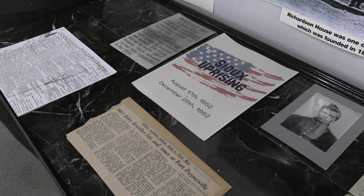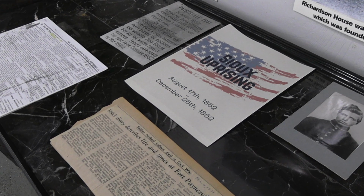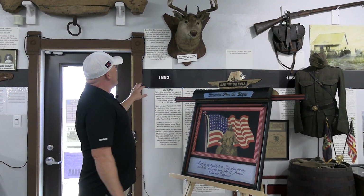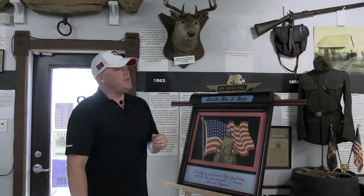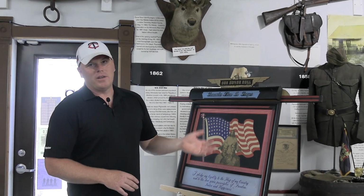A big event in Paynesville, just as in Hutchinson or anywhere in McLeod County, of course, is in 1862 during the Sioux Uprising or Dakota War, depending upon how politically correct you want to be today. In Paynesville, word came in that there were attacks down south and out west, and so the settlers banded together and they created a little sod fort, which would be on the west end of town today. Everybody had moved into this sod fort, anybody who could. A lot of them would go out and work in their farms during the day, and then they would sleep in the fort at night.